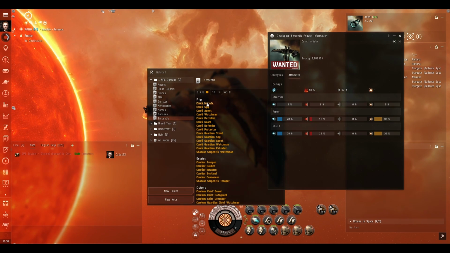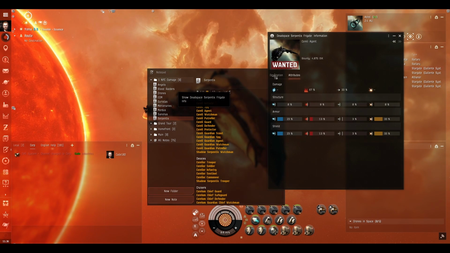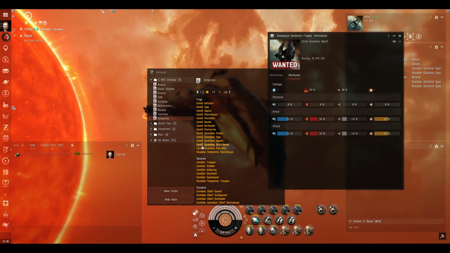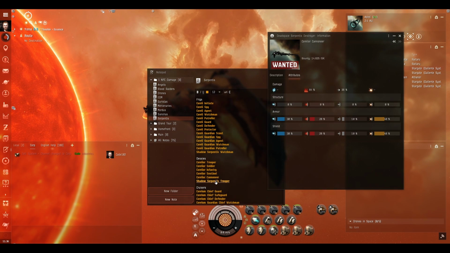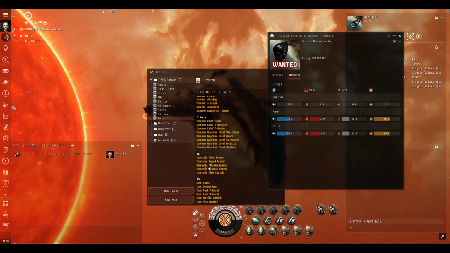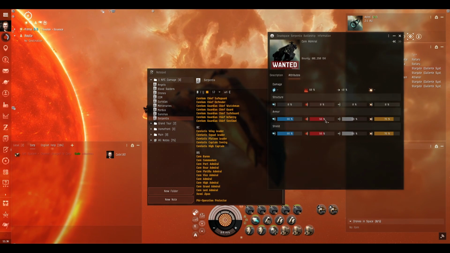Now I have gone to the trouble of organising them into frigates, destroyers, cruisers, battleships, and then I went to even more trouble and I have arranged them all in order of bounty from smallest to largest. Was it worth doing that? I don't know, I can't answer that, but it does give me a library which I can check at any time the resistances and damage output of the enemies.